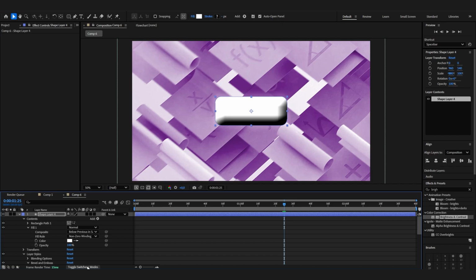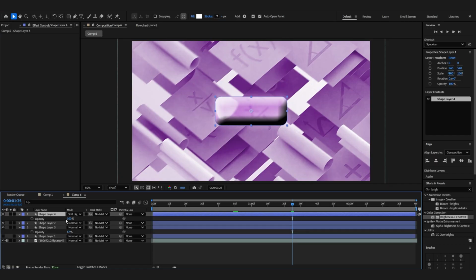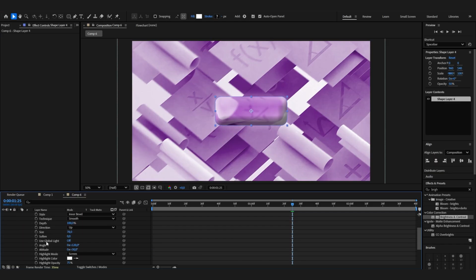And now it's really important, again, let's toggle the switches. So we access these settings here, and now we can change the mode to, I forgot what it was, maybe overlay, something like that, soft light, yeah, exactly, soft light. And let's also make it not that strong, again, by accessing the opacity and bringing it down a bit. So just like that. Maybe the shadow is too strong on that one. So on the layer styles, let's maybe decrease this thing. But yeah, that's completely up to you.